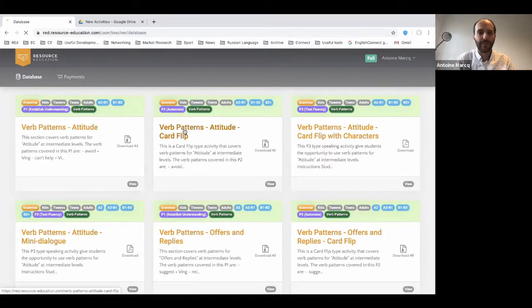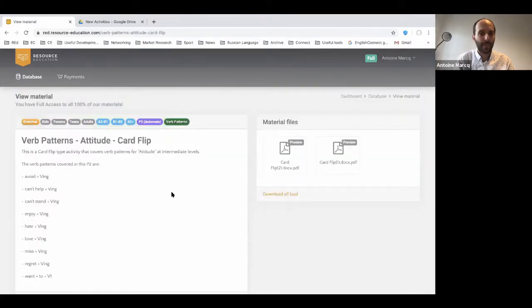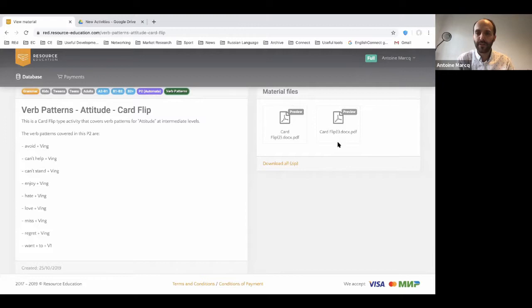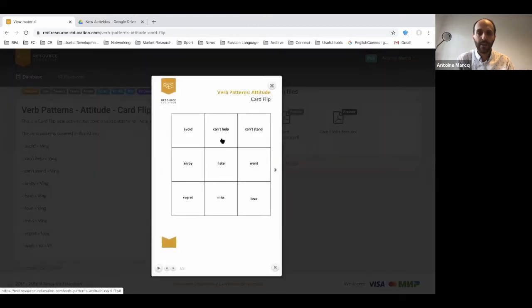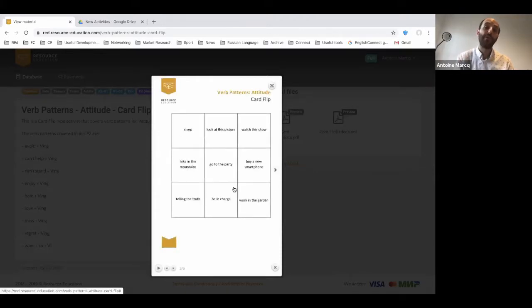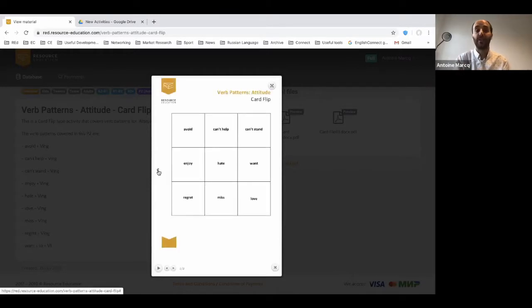So for P2s, we've made card flips. The card flips are going to work like this. You have the nine verb patterns you want, and then nine possible endings. You cut these into little cards, and you have students simply playing card flip with these cards.